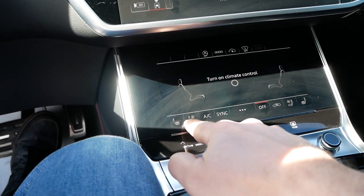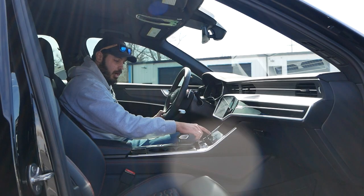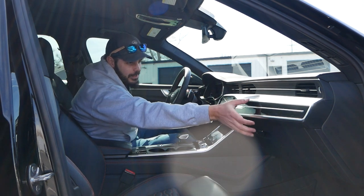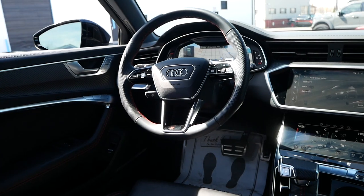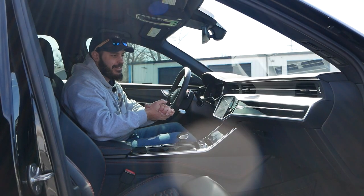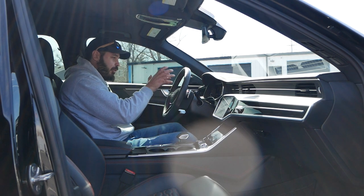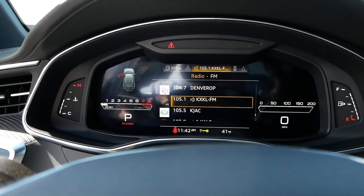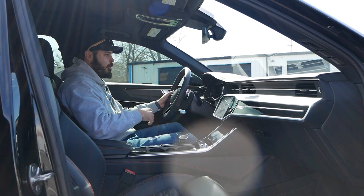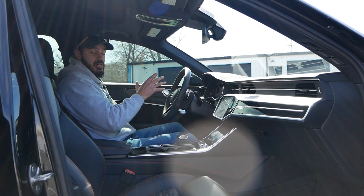Down here we have a second display — an 8.5-inch screen that controls the key features of the car, like the climate. You have heated and ventilated seats, which is super nice to have. There's a beautiful aluminum trim going around the screen with some actual styling to it. The fully digital gauge cluster sits deep inside the dash with absolutely zero glare, so you can see everything really clearly. It's also customizable — you can have radio, a full-size map, whatever you want. It feels like a very useful user interface for the gauge cluster.